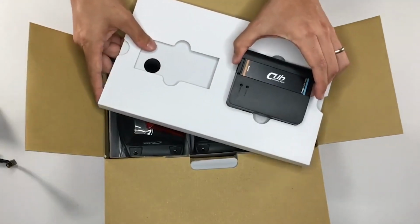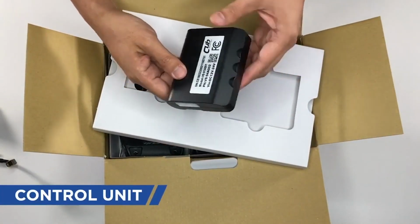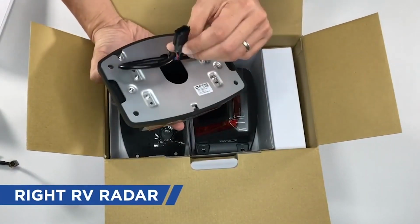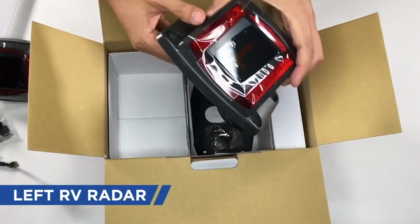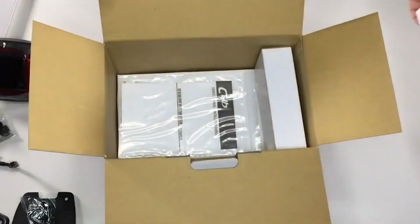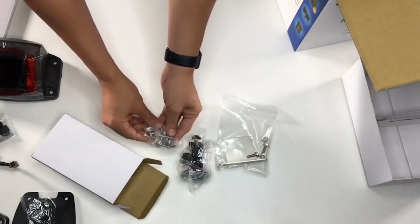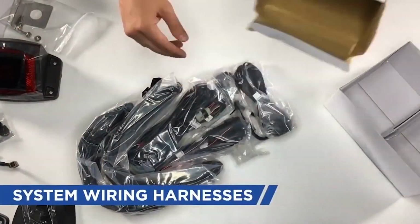It consists of a control unit that connects with the diagnostic module under the dash. Right and left radar sensors mount at the back of the RV. Yeah, you gotta drill some holes, but they provide a template to line up and all the parts, screws, and wiring harnesses you need. Mark had no problem following the directions.